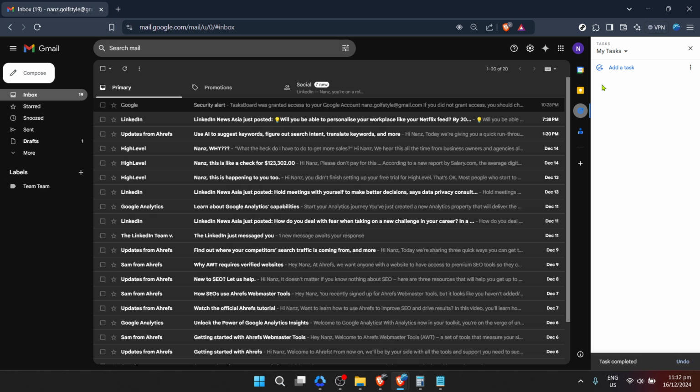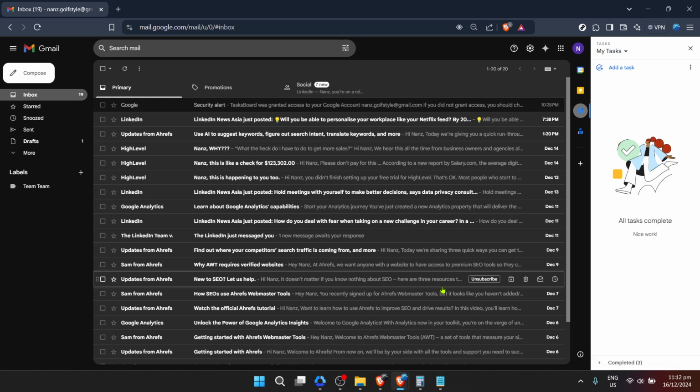Marking tasks as completed is quite simple. Each task will have a circle next to it which, when clicked, marks the task as completed. This action moves the task out of your active list. Once all tasks are marked as completed, you've essentially disabled the active component of Google Tasks, leading to a less cluttered Gmail interface.